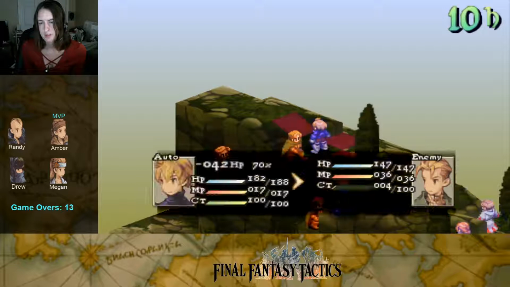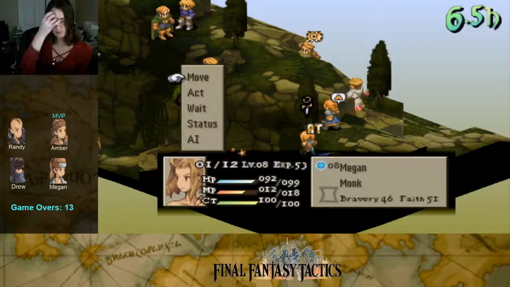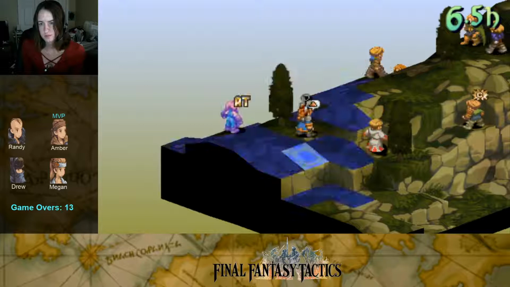Maybe I should have Ramza target down the archers, because the knights all seem to be gung-ho, ready to break each other's stuff. Wait, how much?